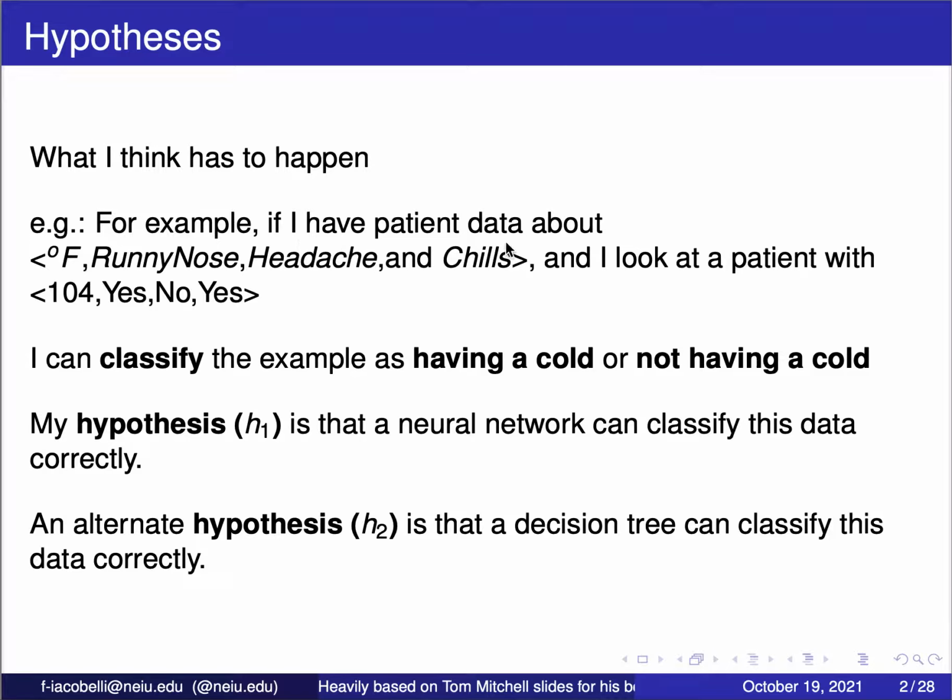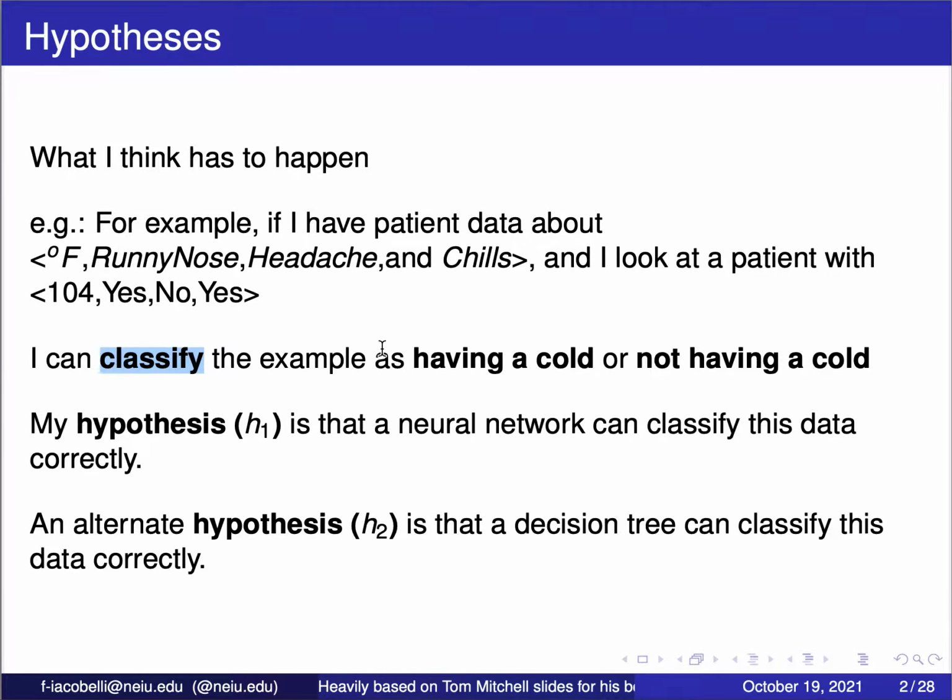For example, if I have a patient and I have patient data about their temperature in Fahrenheit degrees, whether they have a runny nose, whether they have headaches, and whether they have chills, and that data can classify whether a patient has a cold or not. Let's say I have a patient with 104 degrees, yes to runny nose, no to headache, yes to chills. Does that patient have a cold, right? Well, I can classify the example, and this is the operating word here, classify, as having a cold or not having a cold.